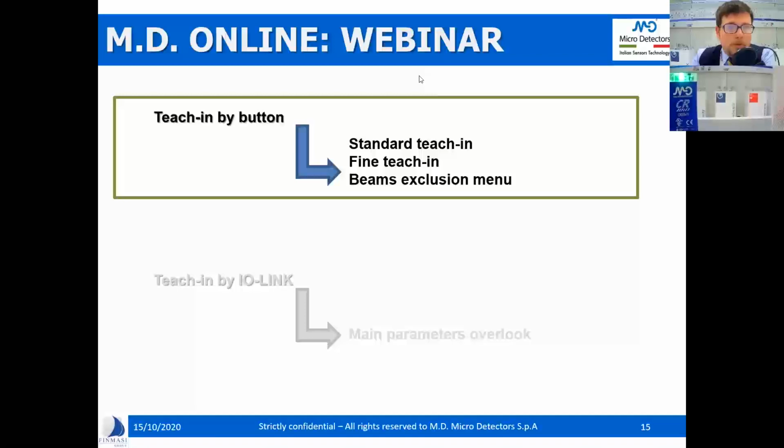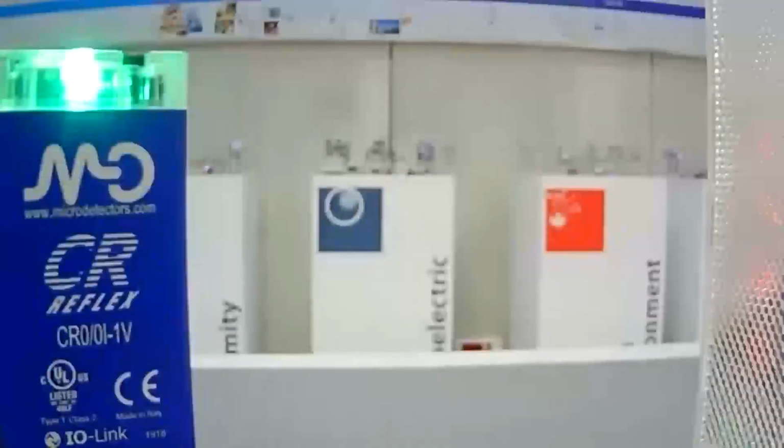Now I let the scene to my colleague Giovanni Di Lorenzo, who is going to show you how to adjust this sensor. Okay, Giovanni, you can go.